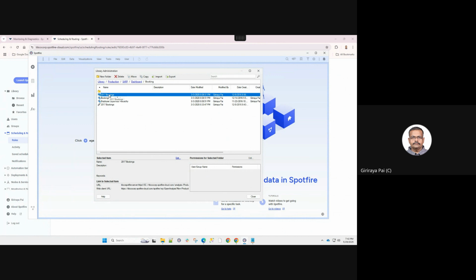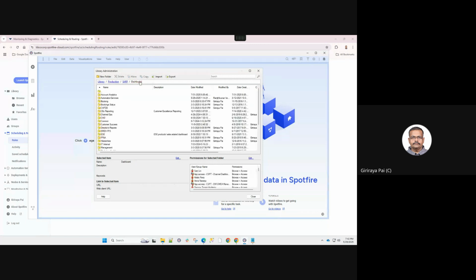One thing that you have to notice is that you are setting access on the folder. You are not setting access on the report. When you are setting access, you're always setting it on the folder. So you come to dashboard, then booking, and you set your access here.